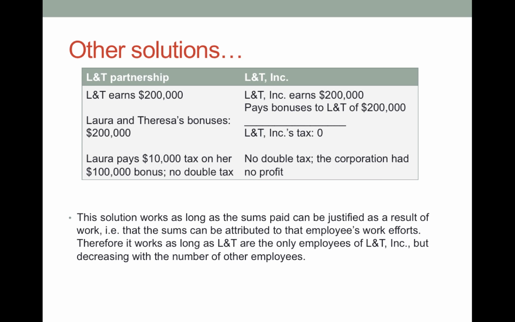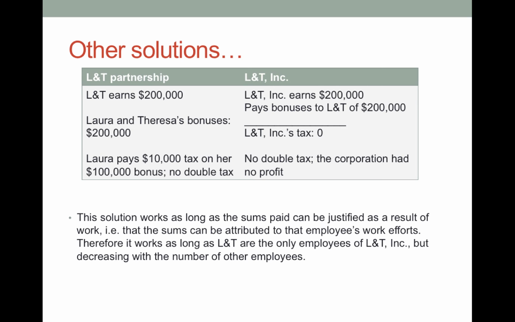Well, if you figured this out, and I figured this out, who else has figured this out? The IRS goes along with this as long as the amounts of money you paid can legitimately be called salary or bonuses. In other words, Laura and Teresa can legitimately say that the $200,000 was generated as a result of their efforts and therefore they can call it a bonus. However, if Laura and Teresa have 100 employees, can they honestly say that the $200,000 at the end of the year was solely earned by the result of Laura and Teresa's efforts? No, of course not.